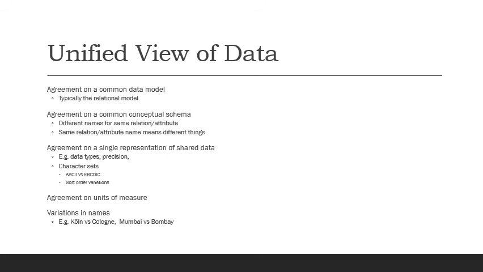Next, let's see the unified view of data. Each local database management system may use a different data model. For instance, some may employ the relational model, whereas others may employ older data models such as the network model or the hierarchical model. Since the multi-database system is supposed to provide the illusion of a single integrated database system, a common data model must be used. A commonly used choice is the relational model with SQL as the common query language. Indeed, there are several systems available today that allow SQL queries to a non-relational database management system.